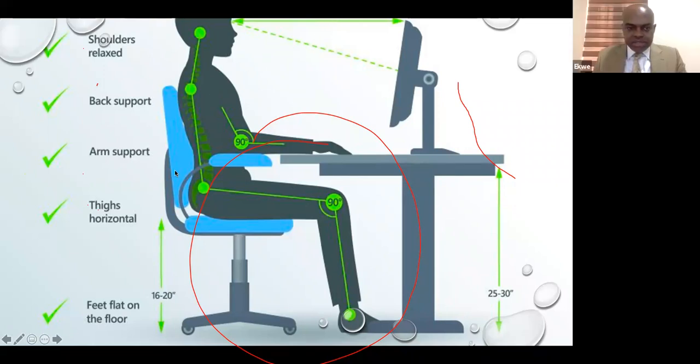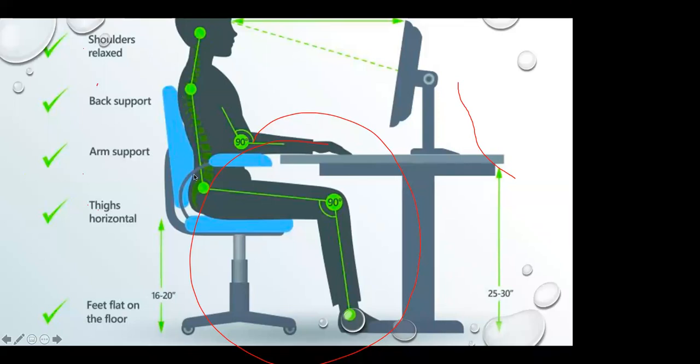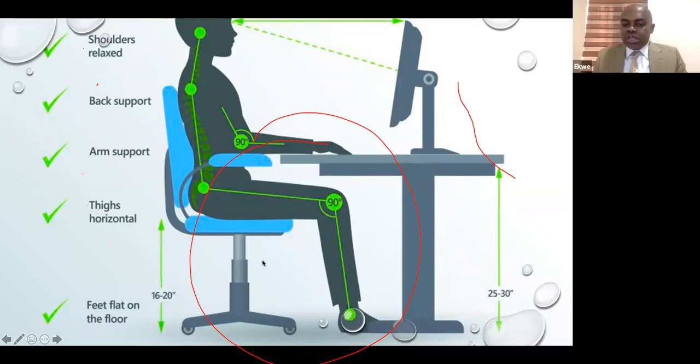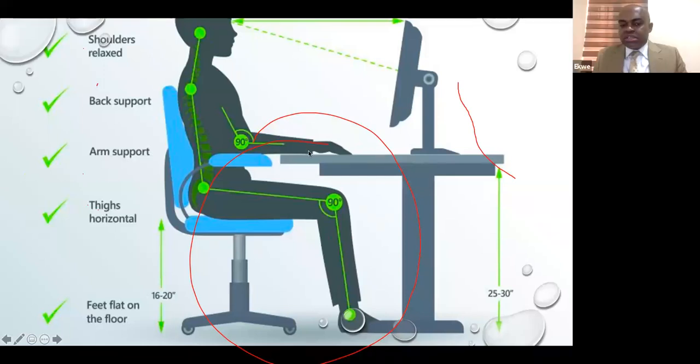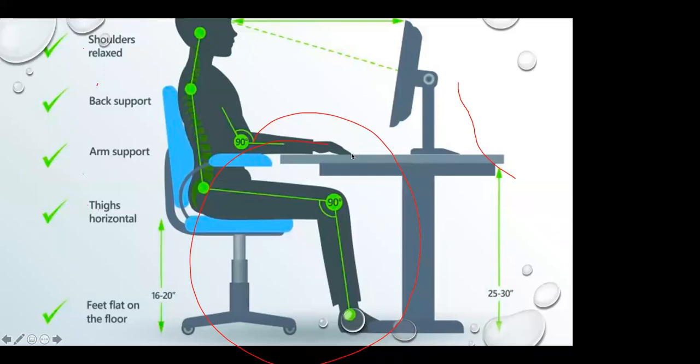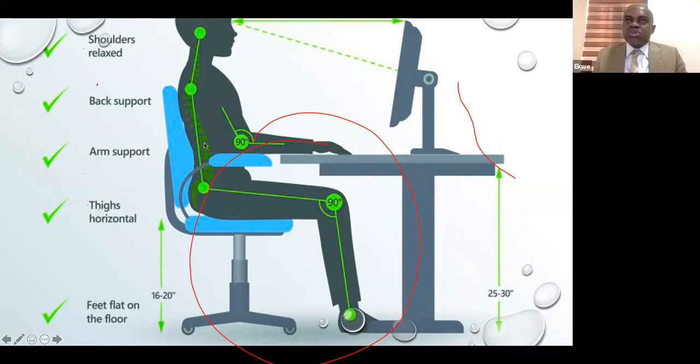We're back to this again. The principles are that it will have a small arch support for the back. It will have a backrest. Sometimes if you have the neck rest, that's not bad, but it will have a backrest. And if the chair can roll, it's better, but you should have an armrest as well. When you juxtapose it to your workstation, the arms should be able to enter under your workstation such that the edge of the chair can be against your tummy and you can type and write without having to slouch forward.